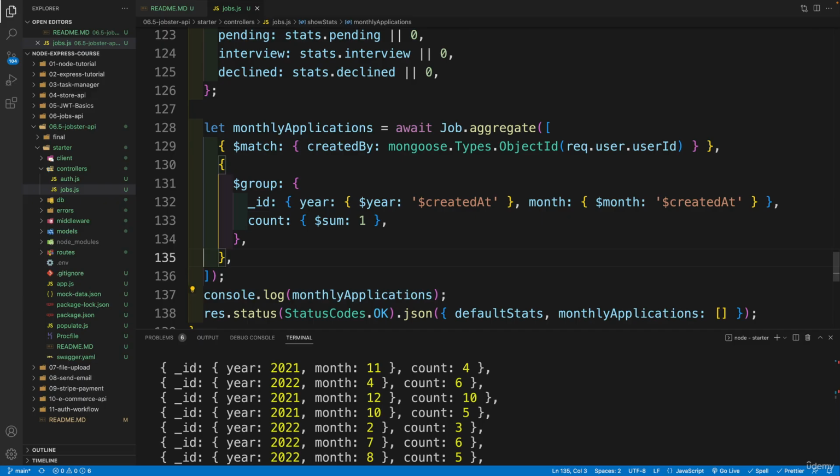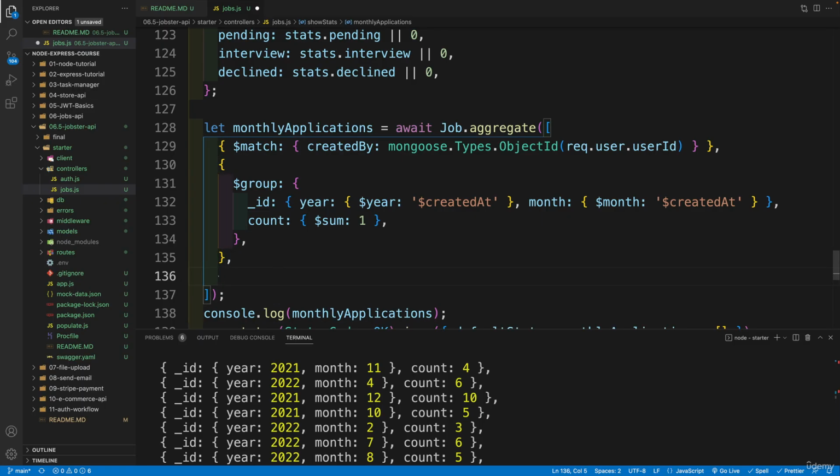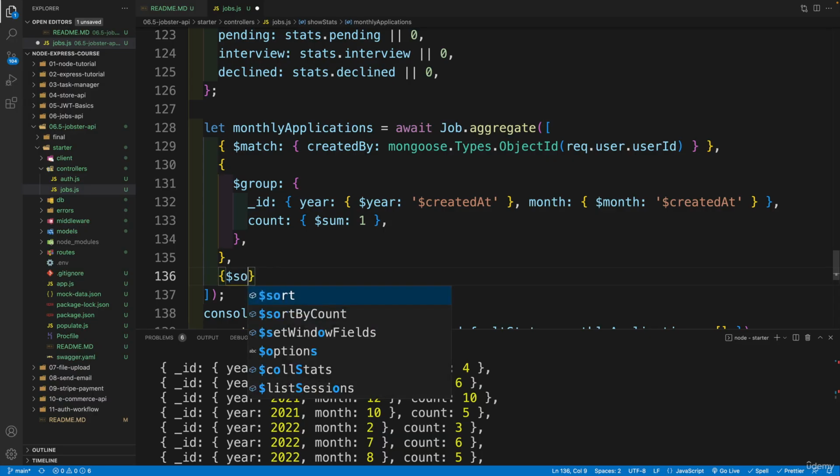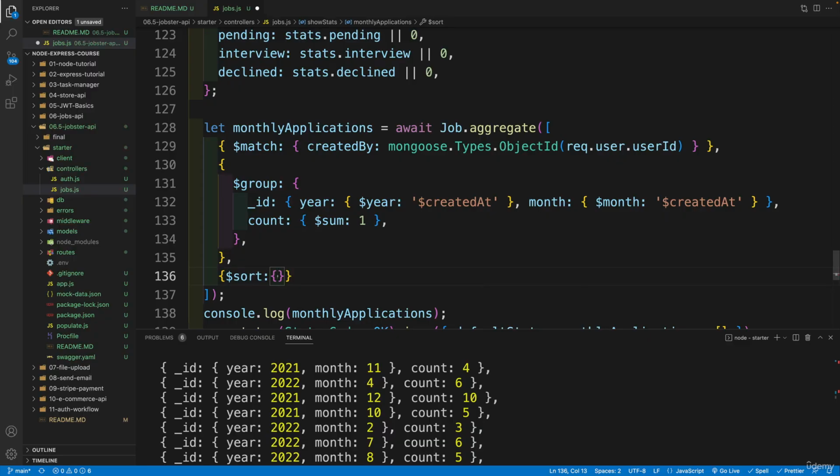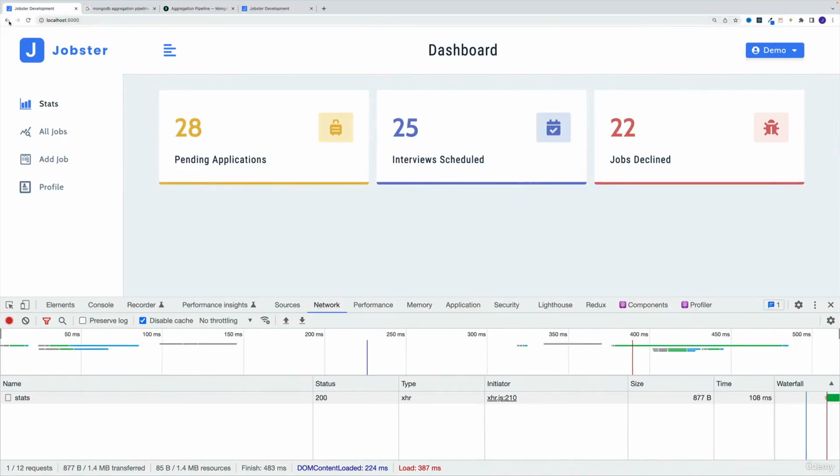How do we do that? Well, we add one more step over here. So right after the group, we're going to go here with $sort, and then we want to look for the _id year. Again, this is the property name. And then since it's an object, I'm looking for the year. So let me go _id.year, and let me set it equal to -1. And the same thing I want to do with a month. So sort, and then let's add a comma, and let's just change this around to a month. So let's go with _id.month. Let's save that. And again, let's run it one more time.